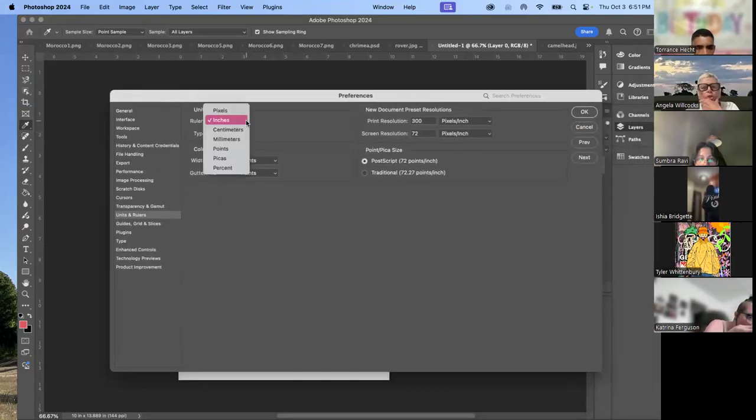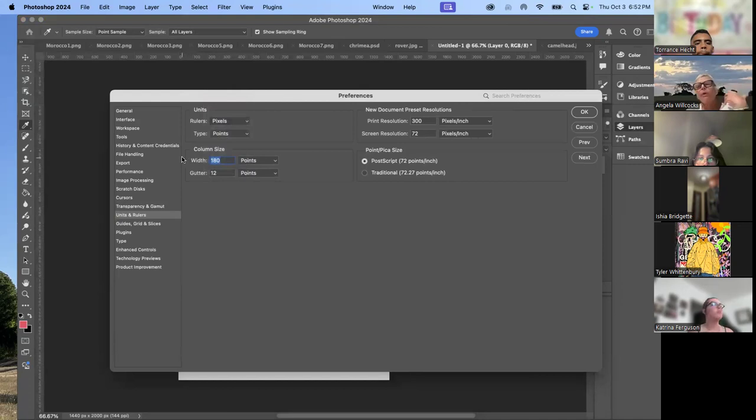If I wanted to, you click under here and you can do it in centimeters or millimeters. So watch what happens if I change it to centimeters or if I change it to pixels, right? So that gives you whatever you're used to, that allows you to be able to understand.